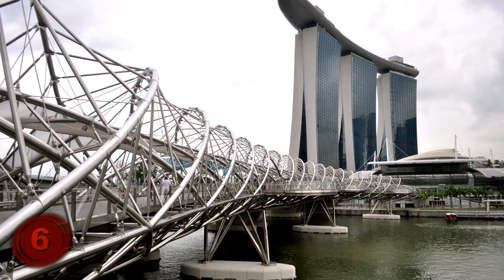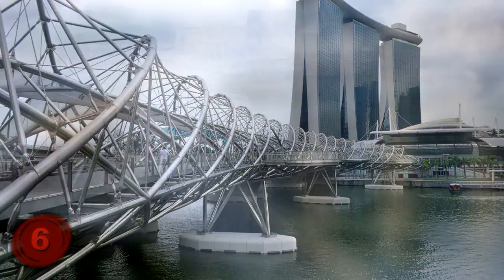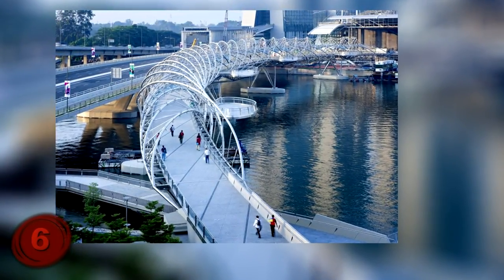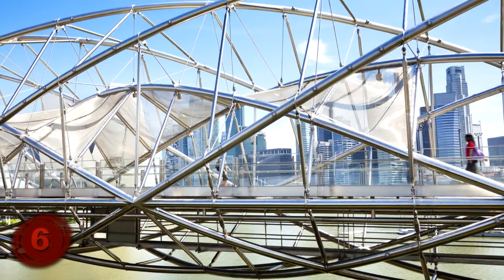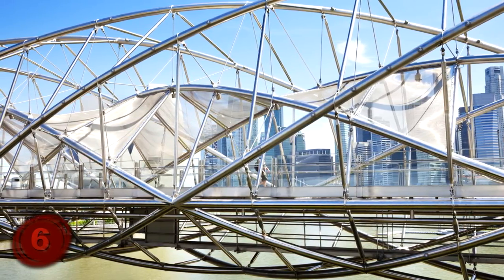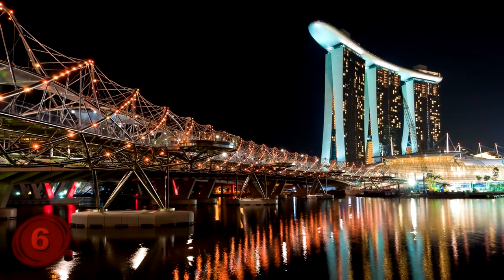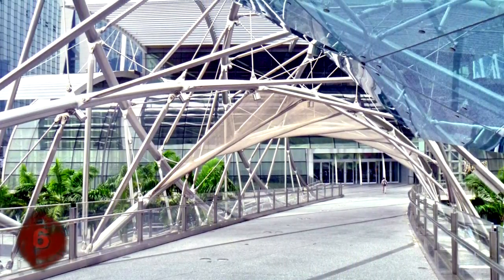While it may be hard to tell at points, the Helix Bridge is much more than just a beautifully designed construct. While you are meant to walk across it, there are plenty of places to sit and relax throughout it. They also made it so there are a couple of viewing areas that will let you see breathtaking views of Singapore and the bays. The beauty and elegance of the Helix Bridge helps it stand out, and its design is so unique that it's the first in the world of its kind.